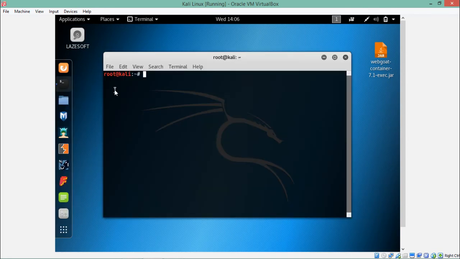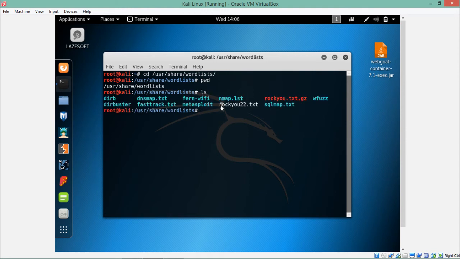That wordlist directory is present inside /usr/share/wordlists. You can see its path, it's present inside usr share, and the directory name is wordlists. This directory contains lots of folders, directories and files which contain millions of passwords. You can see the directory names such as dirb, dirbuster, dnsmap, nmap.lst, metasploit. There is one file called rockyou.txt.gz, which contains near about 14 million passwords which we can use in order to crack wireless encryption.